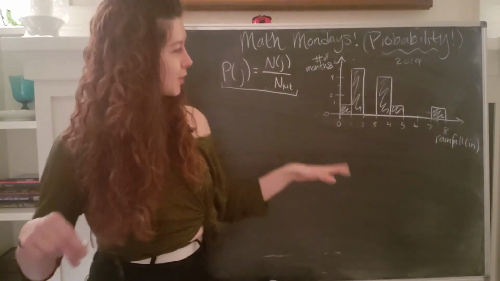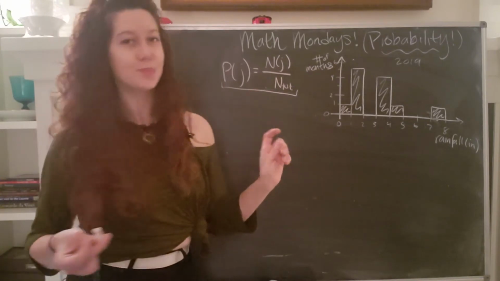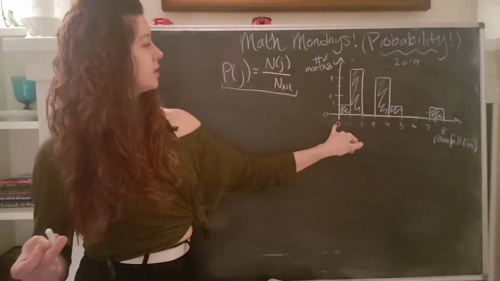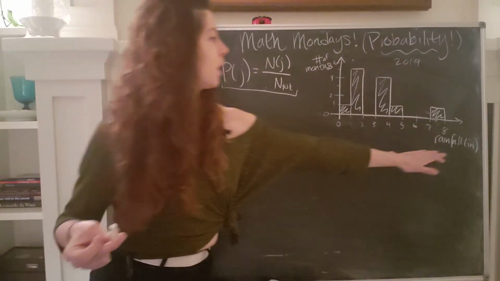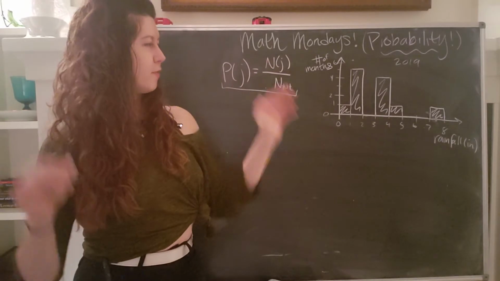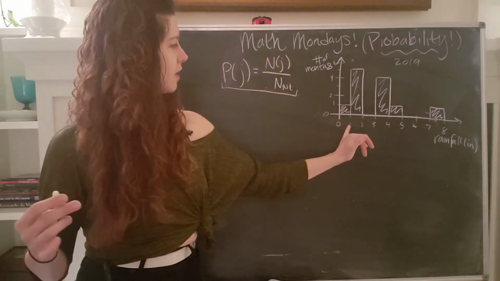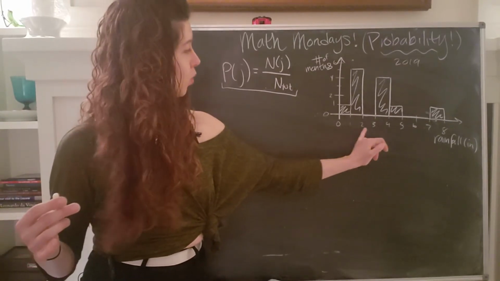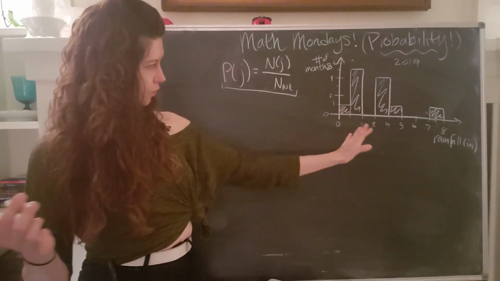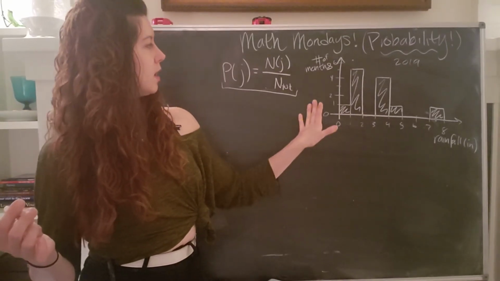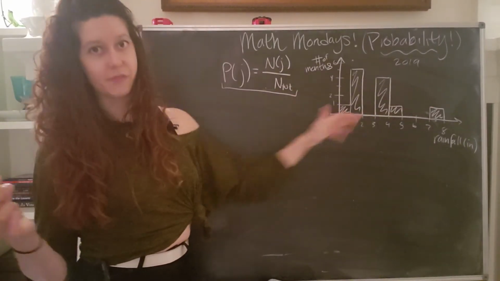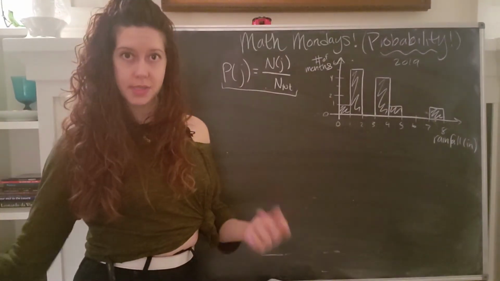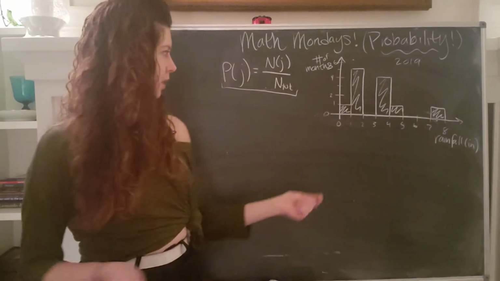So this is what Seattle's data looks like for 2019. So in 2019, for example, there was 1 month where there was between 0 and 1 inches of rain. So in that case, we have rainfall kind of, I call them bins. So instead of saying it's exactly 1, it's going to be between 0 and 1, then between 1 and 2. Okay, and so on the horizontal axis, we have the amount of rainfall. And then on the vertical axis, we have the number of months that saw that amount of rainfall.